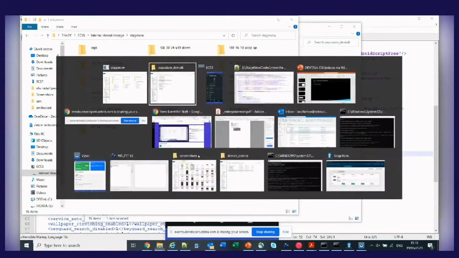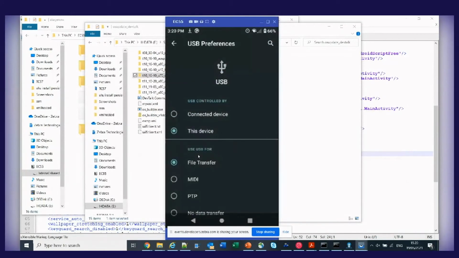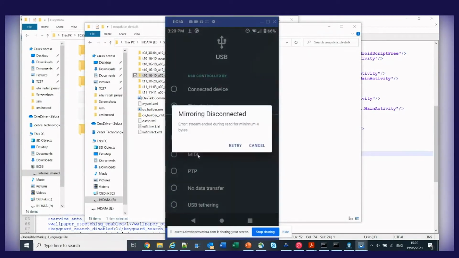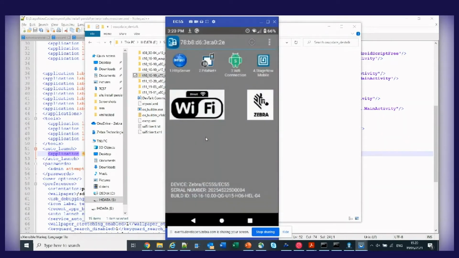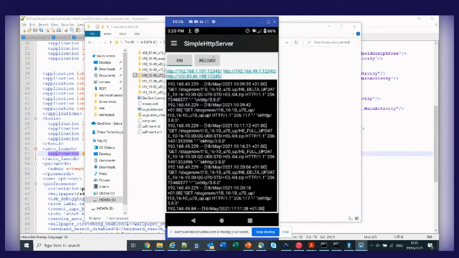And at that point, then that's done. So I can turn off the file transfer. And you can see here now, basically I've got these apps which are numbered. So the first thing you do is check that the HTTP server is on. So by default it will be off. You need to make sure that button says on in order for it to work.